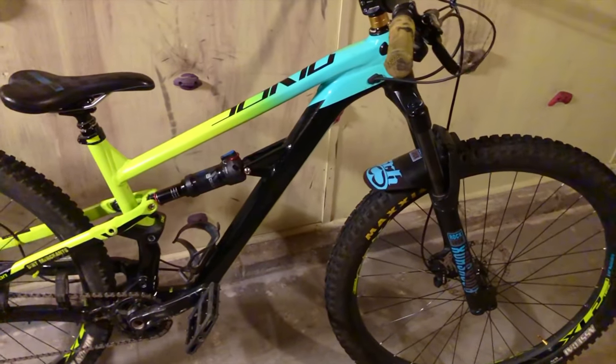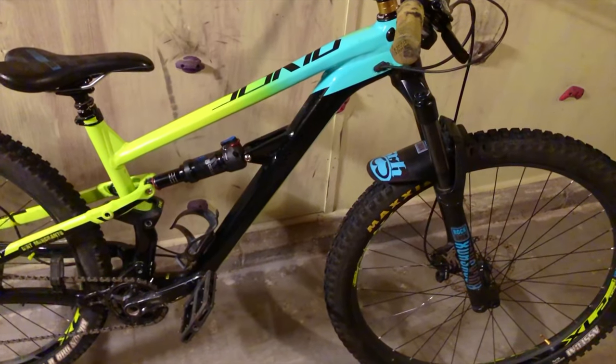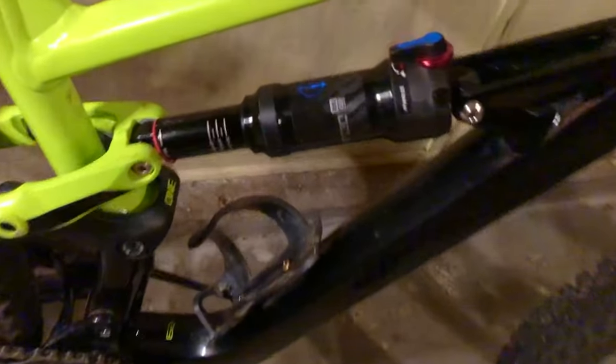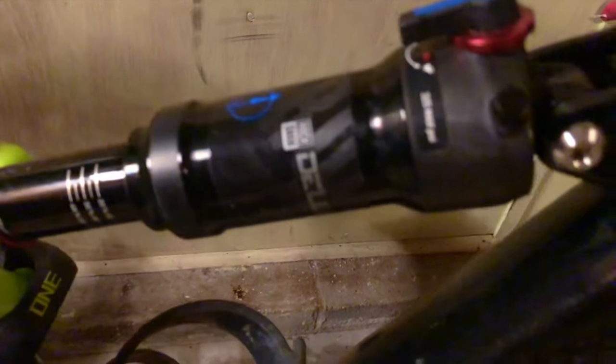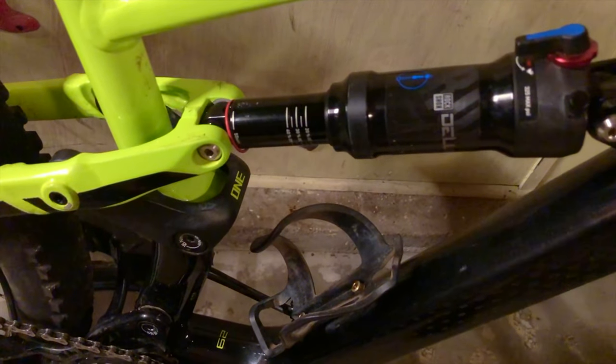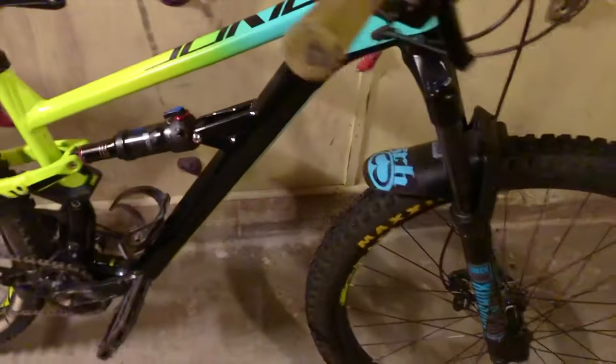After that, there's a slim chance I may also upgrade the suspension. My suspension is working fine, and I've actually been pleasantly surprised by these. It's the Deluxe Select Plus by RockShox in the back. It's only 135 travel, though, and I wouldn't mind going up to maybe 150 in the back. We'll see. I've got to find out if I can do that on this bike.